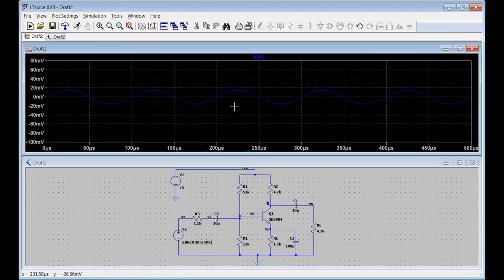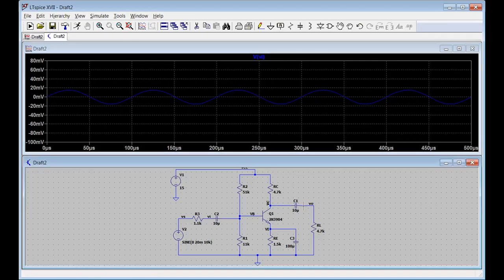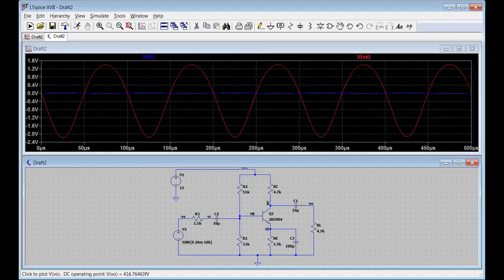You can see this goes from 0 to 10 millivolts, and this goes down to about minus 10 millivolts. So this is my input signal here. I put in 20 millivolts peak, but my output is much larger. So we have a lot of gain here. And if I take the ratio of this to this, that will actually be the gain of this circuit.